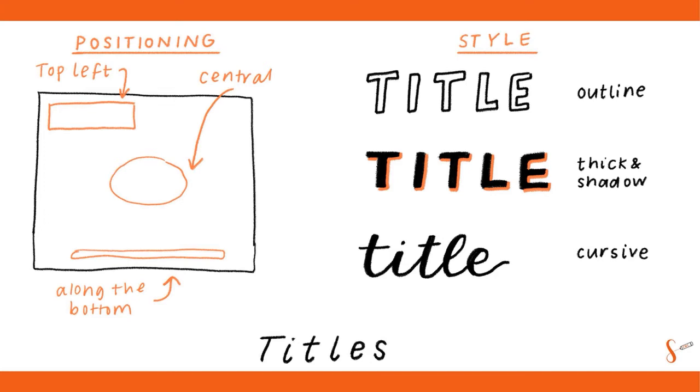So titles are the different ways we can draw words. Our title header needs to be bold and legible. Here's some examples of different styles of writing words to make them stand out amongst the other text. And it's always fun to get creative with how you draw letters. On my page, I like to start with the title first, because this reminds us of the purpose of the meeting, and you really don't want it squashed in a corner right at the end.